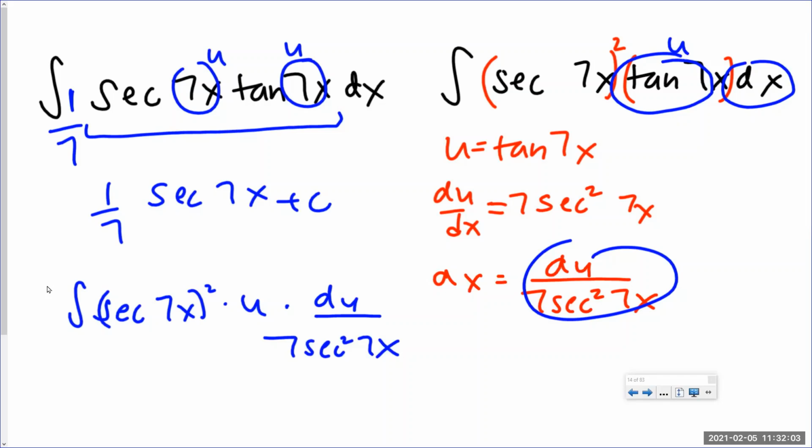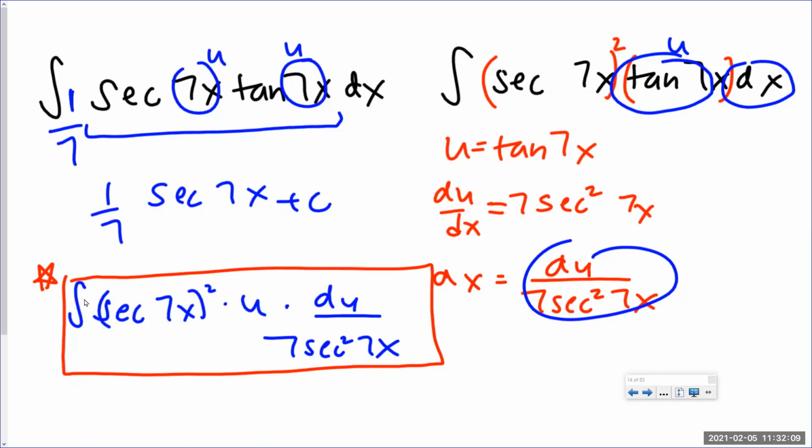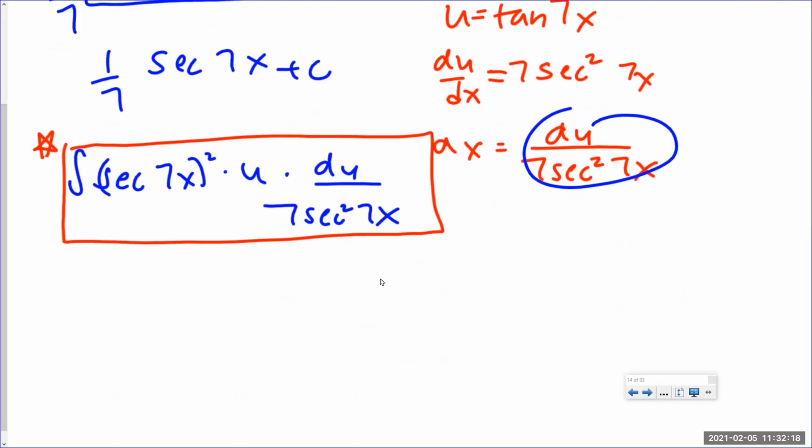And those of you who are doing your test, this right here on your test, this is the key. This is how I know that you are doing u substitution correctly. If you cannot show this step, then I can't give you full credit. I might give you 0 credit, even if your answer is right. Because this tells me, especially for those of you online, that you're not using any internet resources, okay, that you know a lot of things.